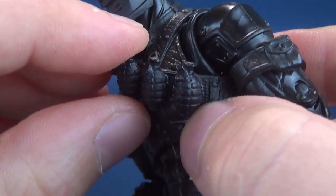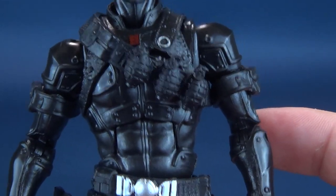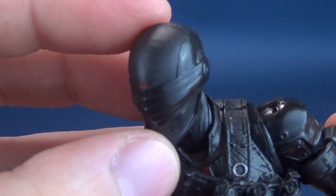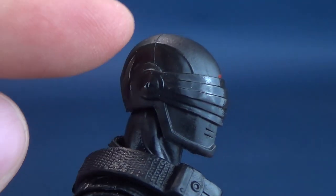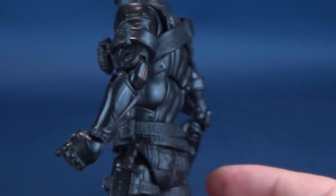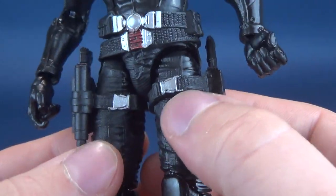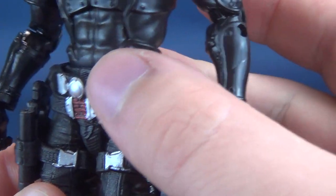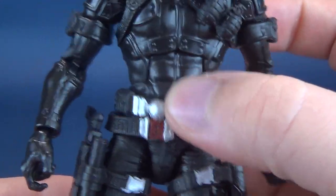The belt is a separate piece and does shift around a bit back and forth. The bandolier also has a few sculpted grenades — none of which are removable, thankfully. He's primarily all black for the most part, though the black does vary — the front strip of his mask is matte black while the sides have a shinier crescent-moon-shaped black, which carries through to the rest of his body. He's got a few red markers on his elbow pads and some small silver snaps where the side holsters attach to his leg. The holsters shifting around is the one thing I'm not as keen about.